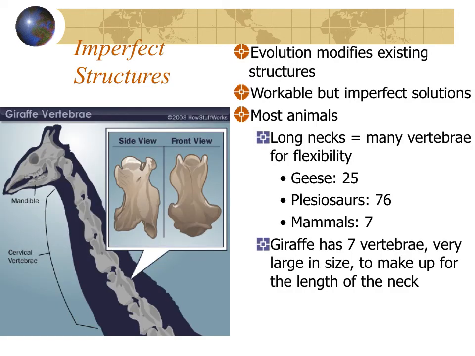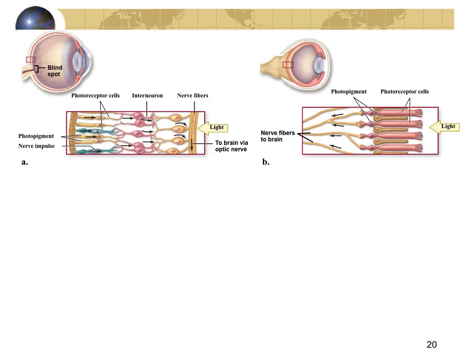We also see evolution modifying existing structures to produce workable but imperfect solutions. So these are the solutions that an engineer would never design, but it seems to work. And so a good example is like the long neck of giraffes. They're somehow genetically constrained to have 7 neck vertebrae like all mammals. That's not so great for a long neck. The only way you can do that is to make the vertebrae really elongate. A better solution would be the same solution you'd see in reptiles or geese, just to have extra neck vertebrae, but that's not available to mammals.